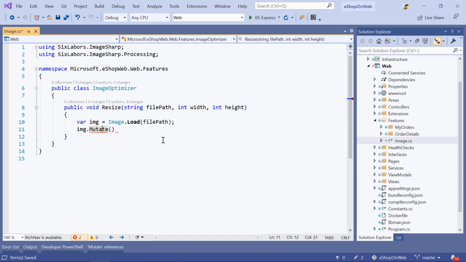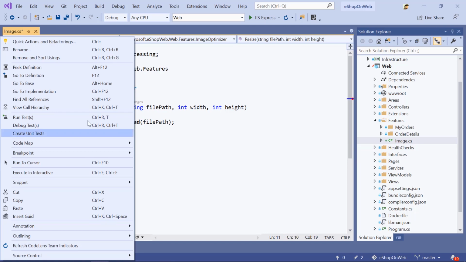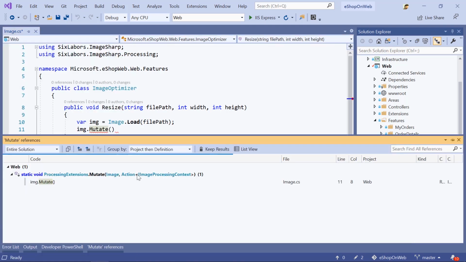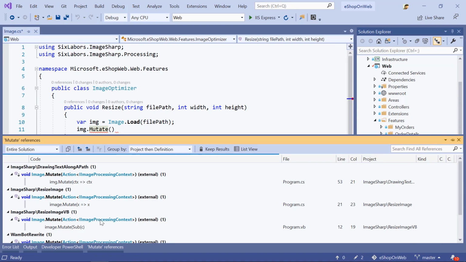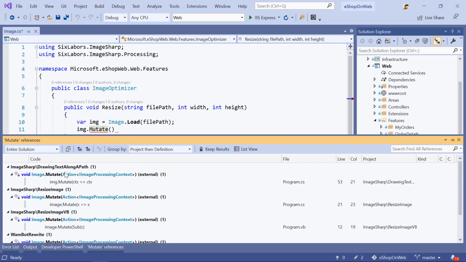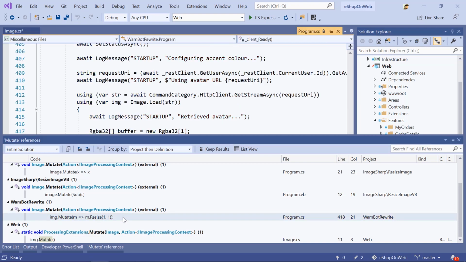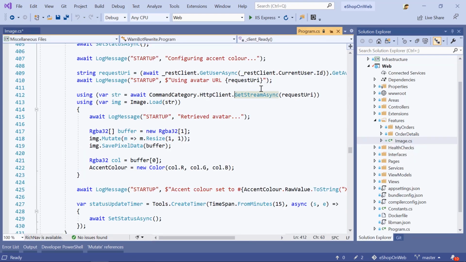What if I could do something a little smarter? What if I could take this mutate method, right-click, and say find all references? And you'll see here, first I get, of course, the file I'm in, but see this. Now these came in from the web, from GitHub specifically. I can now see how other GitHub repositories are using this particular method. You see there's one here that does some resizing. That looks good. I click it and it opens up. Here's a read-only view, and you can see here's the exact code that I need to resize.